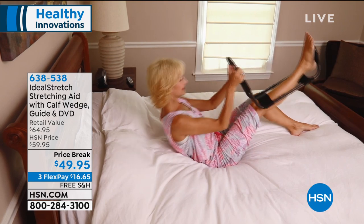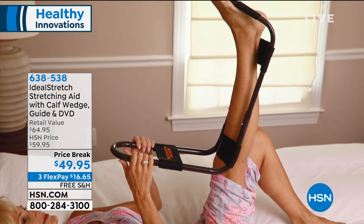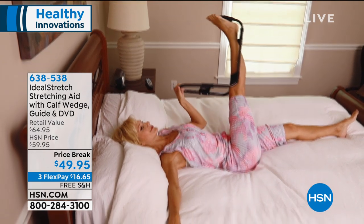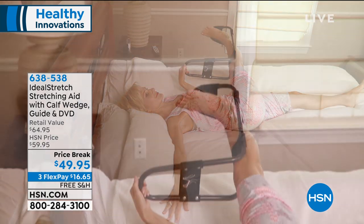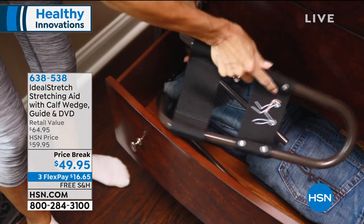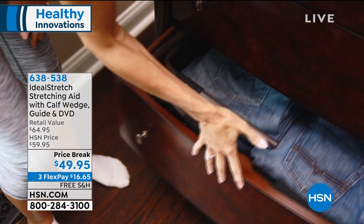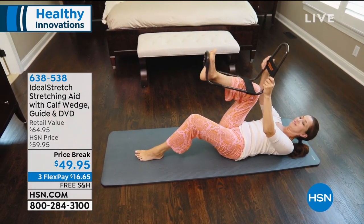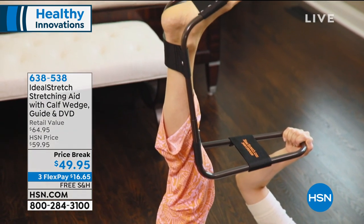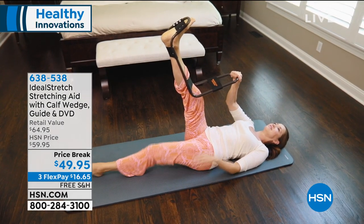We're going to share with you too — using it in bed. As we were mentioning, you can do this from the comfort of your bed. You immediately feel it in your hip flexors release. And as you can see, if you're recuperating from some kind of injury, if you have a hard time getting up and down off the floor — no matter what your height or weight — this is adjustable. It's solid steel but lightweight and portable. It comes apart so you can pack it — you saw them packing it into the suitcase.